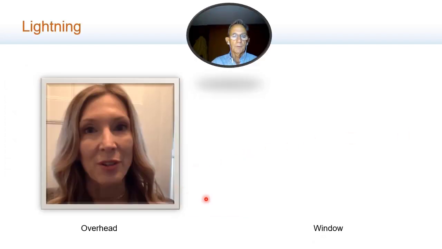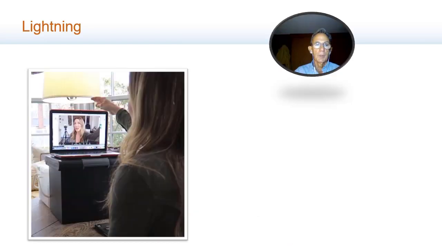Lighting is different if you have it from the top. You can see you get a lot of shadows, or if you have it from the front, like in this case and in my case. You can use a lamp behind your computer to get this illumination, or a window.